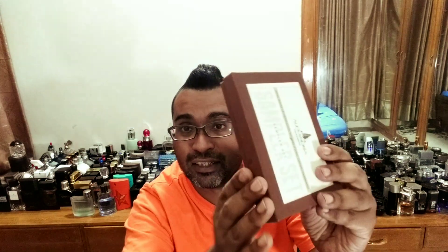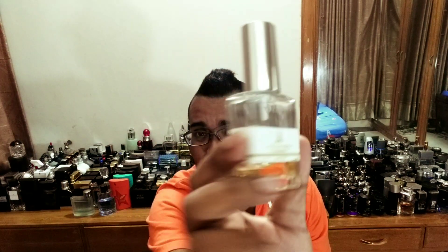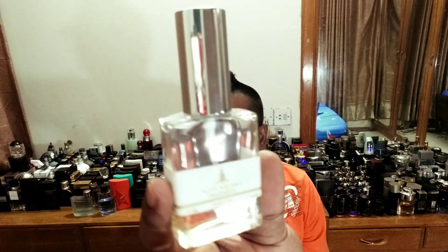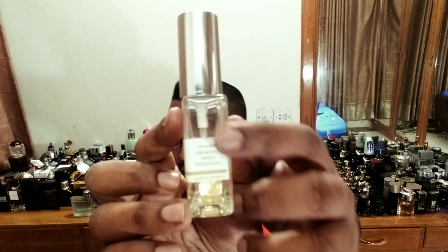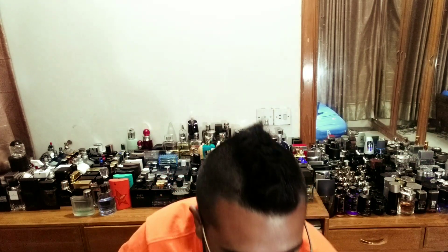I like the box — even the sampler set is pretty nice inside. It comes in plastic with protection inside for the bottles. If you haven't seen any Alexandria bottles, they look like a can bottle. I like them for usability — they're pretty okay. These are 30 ml bottles; the name, ingredients, and everything will be written on the side. The atomizer is tall. This is basically a Phase 1984 which I reviewed before, and they also have 60 ml bottles.